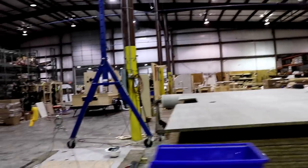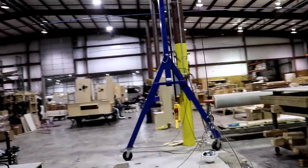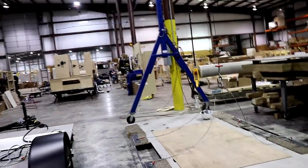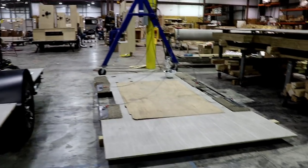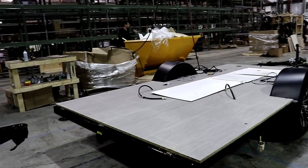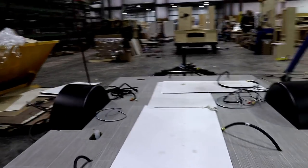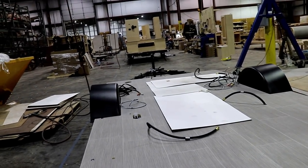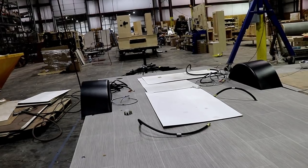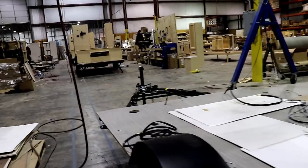From this particular place, you can see they have this crane here, and they're able to connect to the floor. They're connecting to the floor, and they're going to lift it up onto the chassis. At that point, they're going to start putting in LP lines, plumbing, electrical, and so forth. And if they have to walk on the flooring, they're putting down protection so they're not tearing the floor up at all.